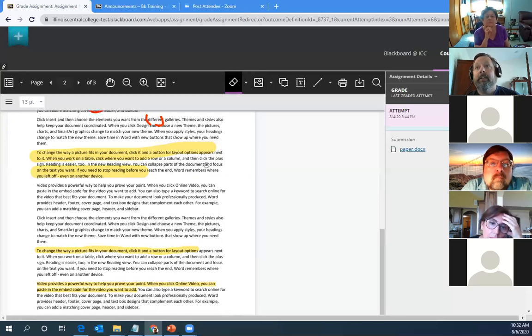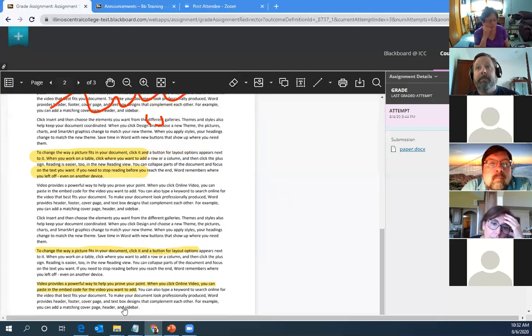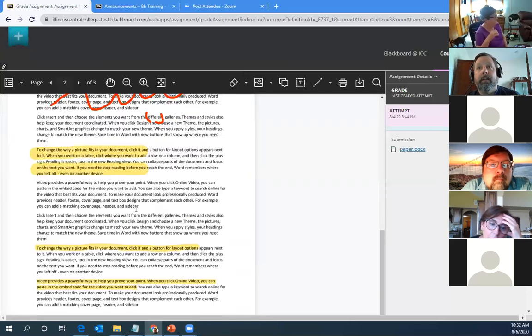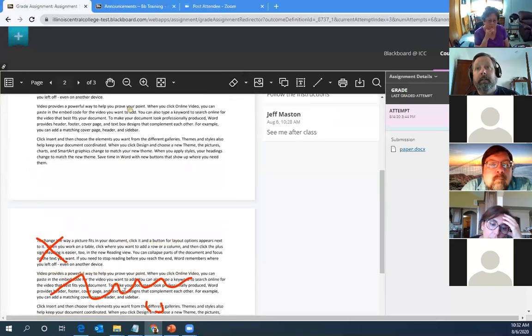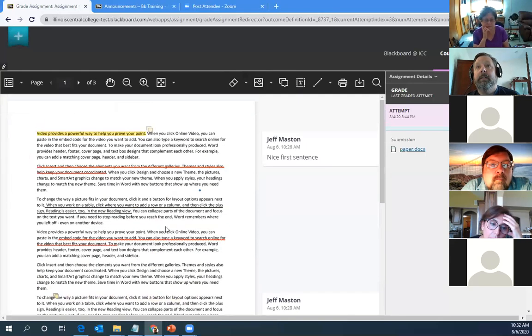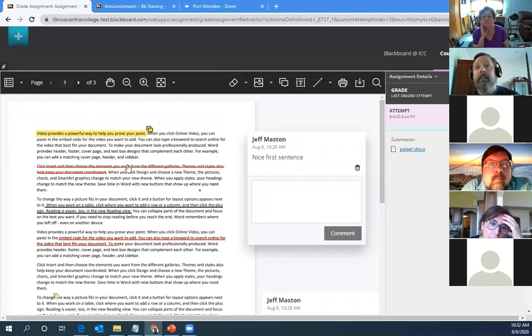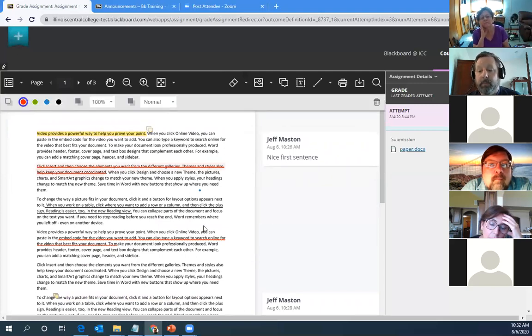And then there's the eraser. So if you get a little carried away with your highlighting, you can erase what you've done using the eraser. But you can also click on something. Let's see. It is possible to select things, and when they're selected, you can hit the trash icon right here, or hit the delete key on the keyboard.